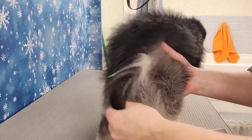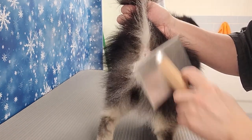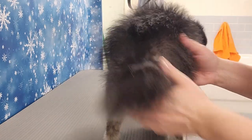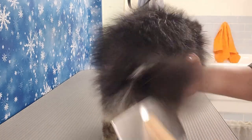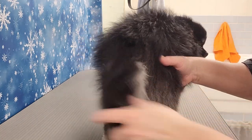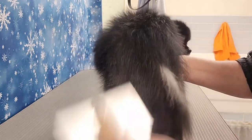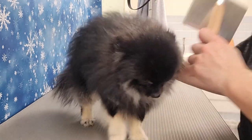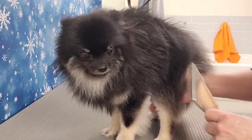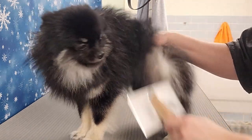So see what the velocity dryer did? It actually basically combed it out. Sometimes inexperienced groomers will see all that impacted hair and it looks like mats, and they would take the clippers and shave that off and put a big bald spot there or shave the dog all over. With double coated dogs, you're best off to wash them, condition them, brush them in the tub with the conditioner on and blow that hair out. That way it saves the dog from being shaved.